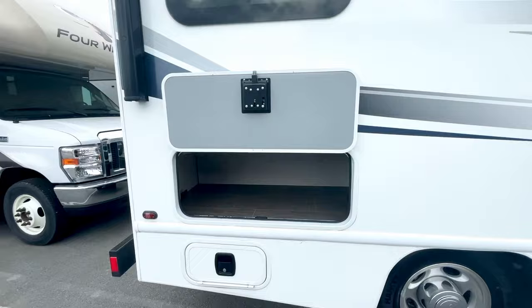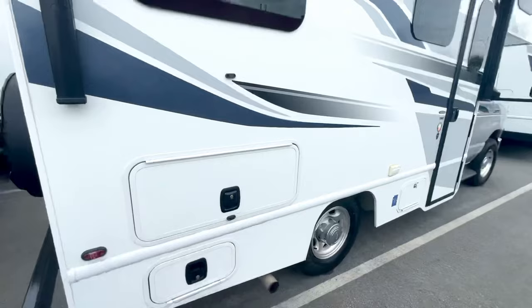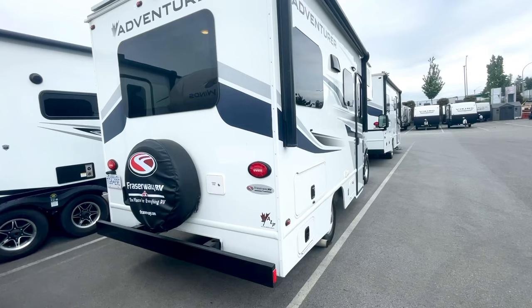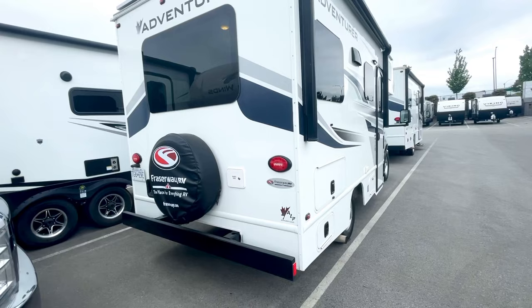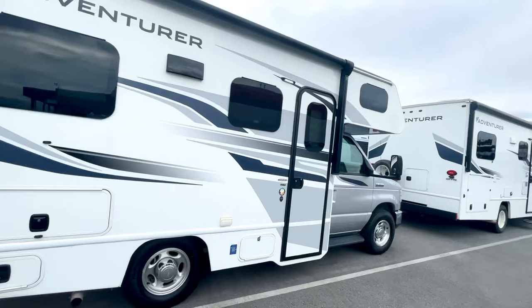This particular unit is a 2021. It's a used ex-rental, as all of them are — always previously rental units. Year model and mileage will vary from unit to unit. What we have available will also vary. There is a limited number of units in our inventory right now and they sell very quickly. This one is a 2021 on a 2019 chassis, and it has 26,000-something kilometers — very low mileage. That's Canadian kilometers. The sale price is $90,623 Canadian.